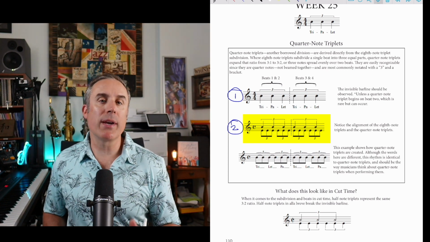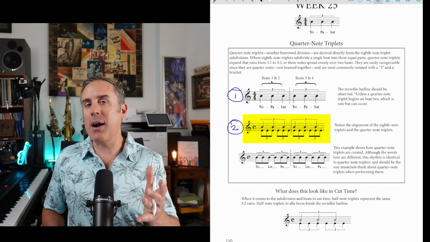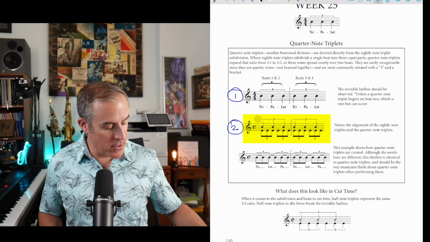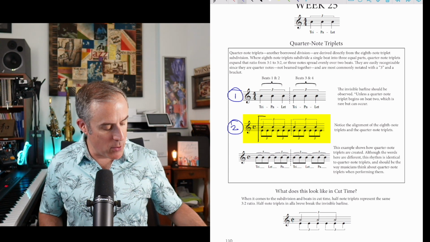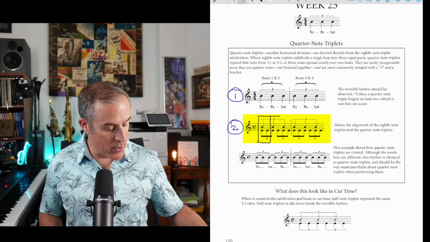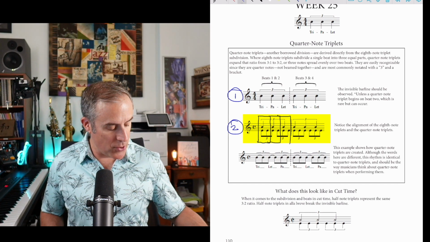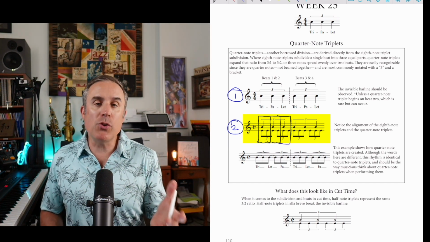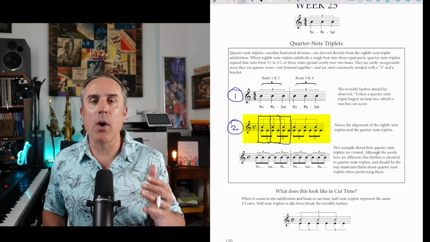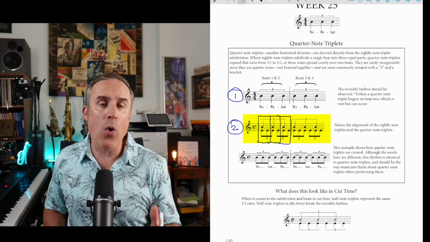In example number 2, we can plainly see that quarter note triplet being broken down into 2 eighth note triplets. Let me box each one of these quarter note triplets with its accompanying eighth note triplets. If I take this first quarter note triplet and put a box around it, I'm going to include these 2 eighth note triplets. Moving on to the second quarter note triplet, I'm going to include these 2 eighth note triplets, and then the third quarter note will include the last 2 eighth note triplets. So you can see how each one of those quarter note triplets is broken down into 2 eighth note triplets. This proper placement is what most beginning musicians fail to understand, which is why they struggle performing quarter note triplets accurately.